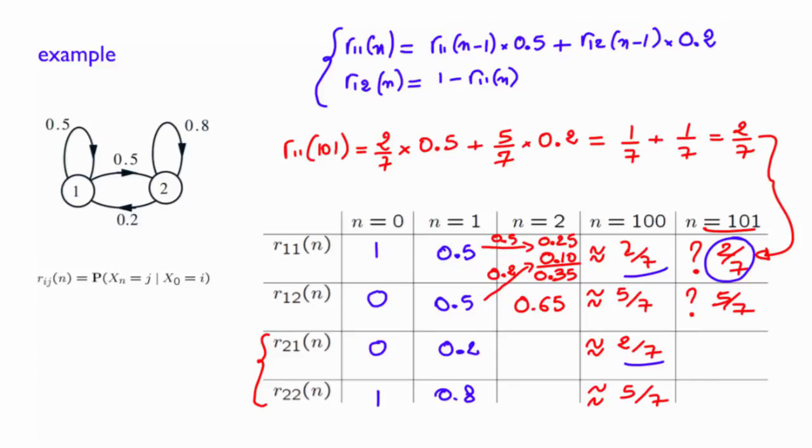Note that this is not true at the beginning. Starting at state 2, the picture after a few transitions will look different than if you had started from state 1. So the initial state does tell you something at the beginning, but this vanishes as time goes by. We describe these convergence properties by saying that the Markov chain eventually enters a steady state.